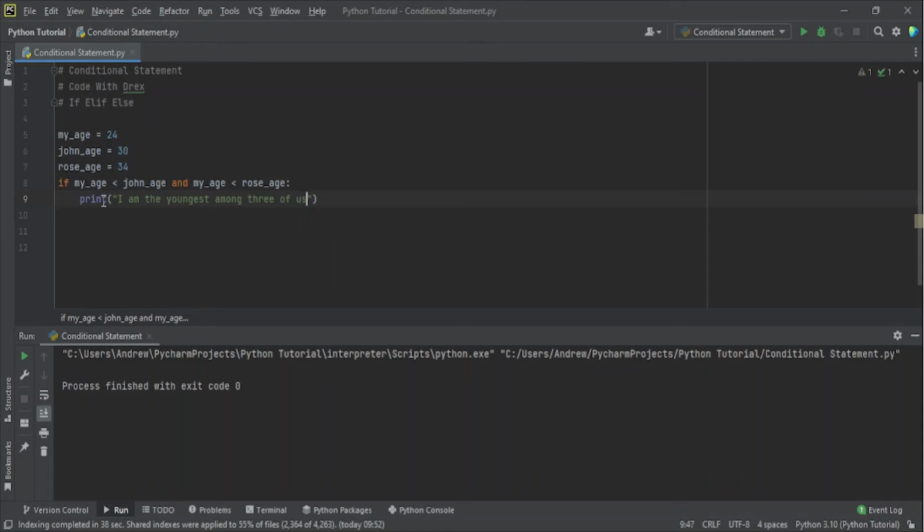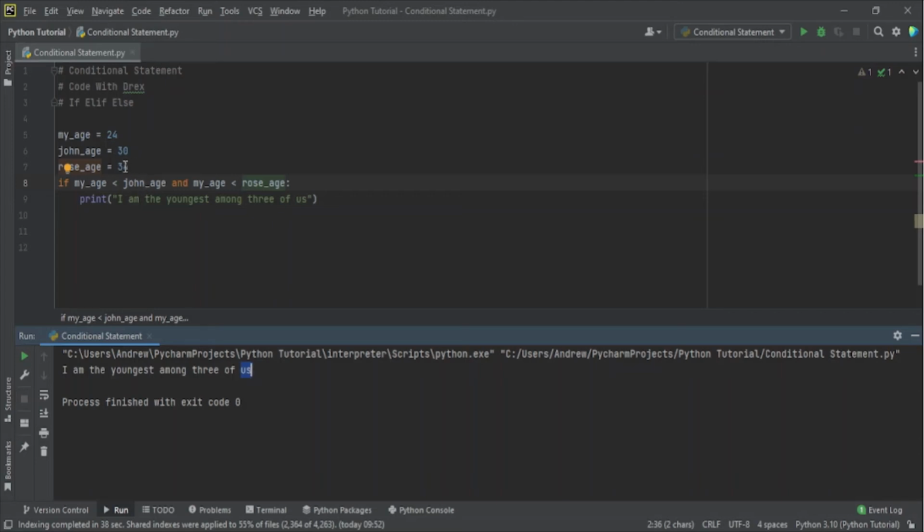So that means if my age is less than John's age and my age is less than Rose's age, that means if these two conditions are true, and we can compare, my age is 24. If 24 is less than 30, that's true, right? Because 24 is actually less than 30. Then if 24 is less than 34, that's true too, because 24 is actually less than 34. That's why it's printing out I'm the youngest among three of us.